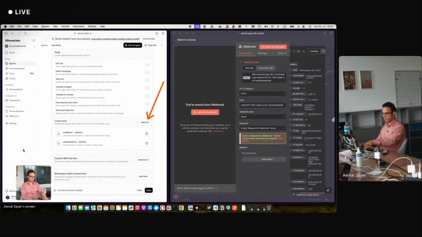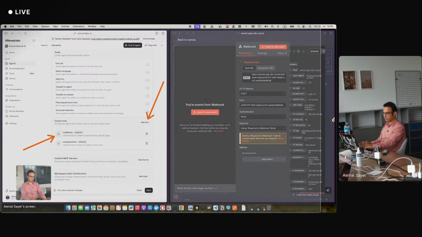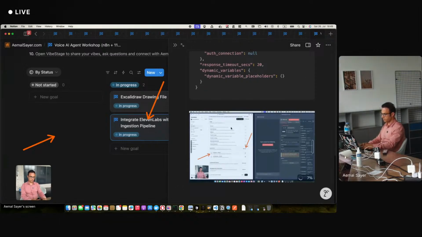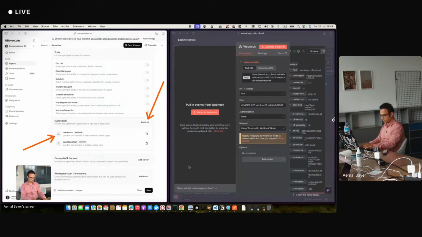You have to add this and make sure that you have this. And don't forget to save.